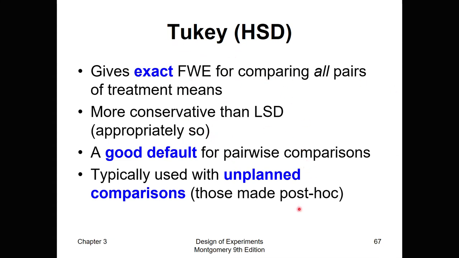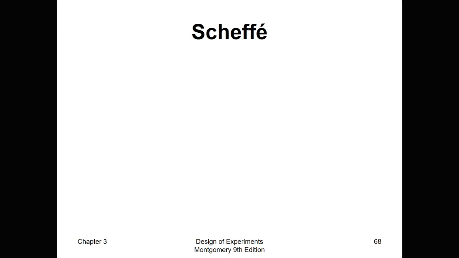Tukey gives the exact family-wise error for comparing all possible pairs. And so again, if people just start wanting to compare pair 1 and 2 and 1 and 3 and 1 and 5, then I'll just give them Tukey's HSD because it accounts for all of the pairwise comparisons. So then they can compare whatever pairs they want because all of those comparisons are already accounted for in the family-wise error rate. And again, it's really useful when you don't want to plan which pair I'm going to look at. I just want to look at all the pairs to be able to compare them all. Pretty handy.